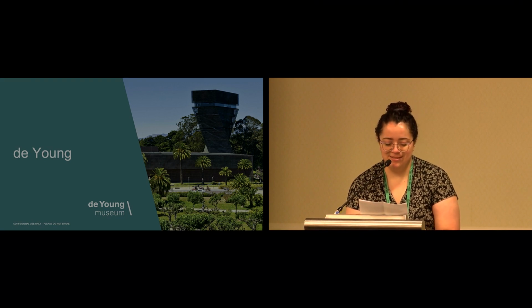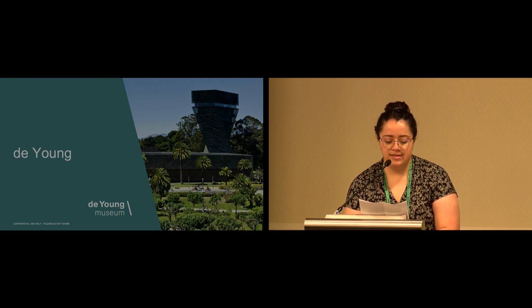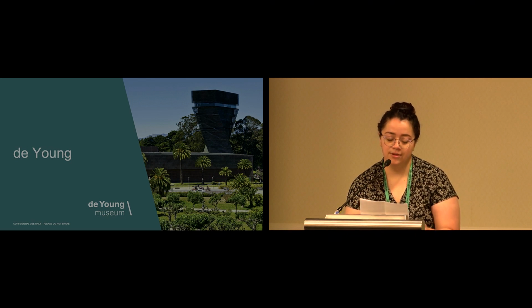Today, the DeYoung ranks within the top 10 most visited art museums in the US and the most visited in San Francisco. And the DeYoung is one half of FAMSF, Fine Arts Museums of San Francisco, holding collections in American art, international textile arts and costumes, and the art of the ancient Americas, Oceania, and Africa. In 2020, the DeYoung celebrated its 125th anniversary, for which an archives assistant was brought on to assist with the celebrations. And the DeYoung notably has a long exhibition history, holding events and exhibitions significant to art history in San Francisco, the Bay Area, California, and the US. For example, photographer Ansel Adams, one of his first exhibitions took place at the DeYoung.